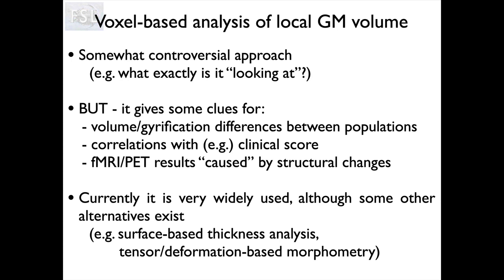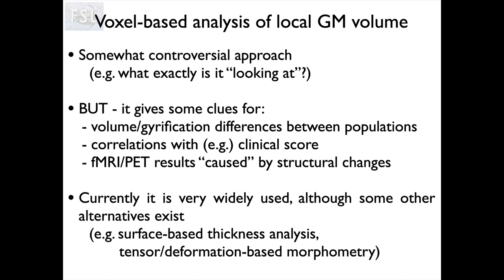So there are a number of different situations that we might use it, and it is one of the most widely used tools in order to look at changes in anatomy, although there are other kinds of things which are available. We've already looked at one in the context of the first tool. In another video we're looking at deep grey matter structures specifically, but if we're looking all over the brain or if we're looking at the cortex, there are other things that we can do. We can look at the cortical thickness, particularly for the outer cortex, or we can look at tensor and deformation based morphometry, which are related but different to this. So there are a number of other alternatives.